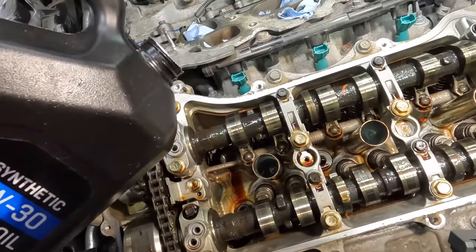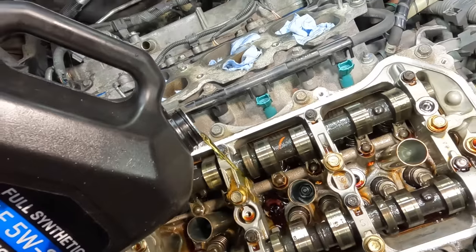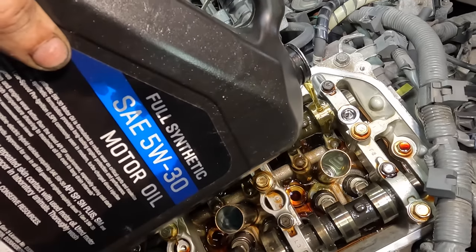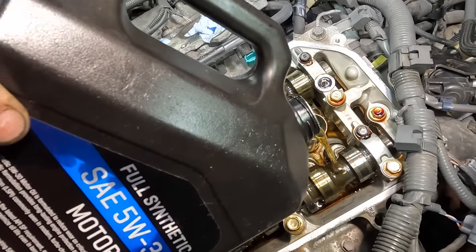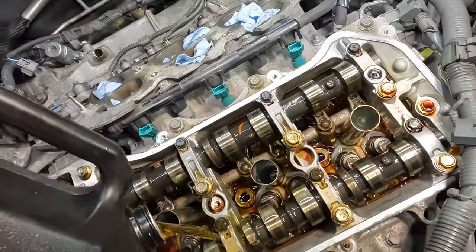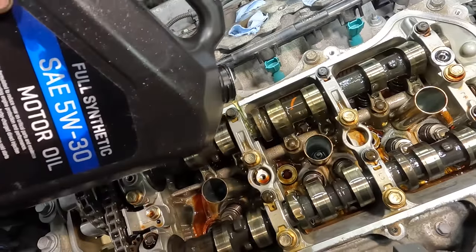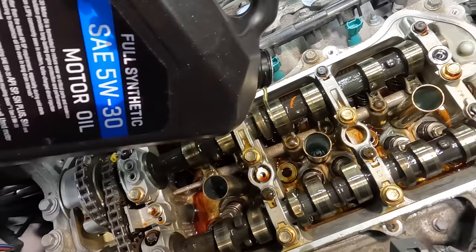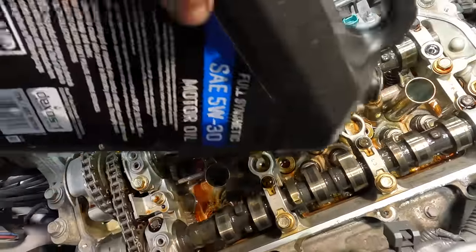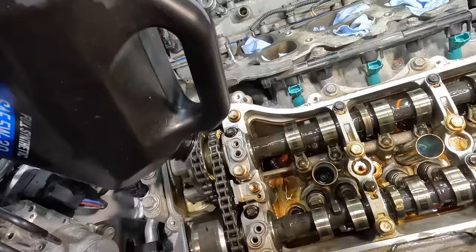Here, coming in with some oil. We'll just pour some new motor oil on top of our cams here. That's just gonna rinse off any debris off those friction surfaces so they don't become damaged. And that's all gonna get washed down into the crankcase. And then I think the majority of it's gonna end up getting dumped out when I pull the drain plug. And anything left, again, will remain in the oil filter. There we go. Yeah, a little bit on the chains, why not?